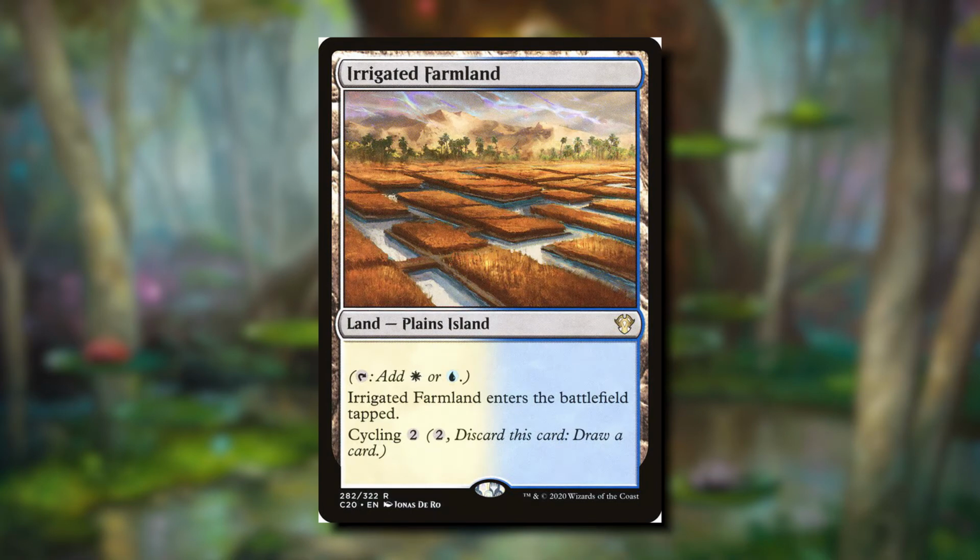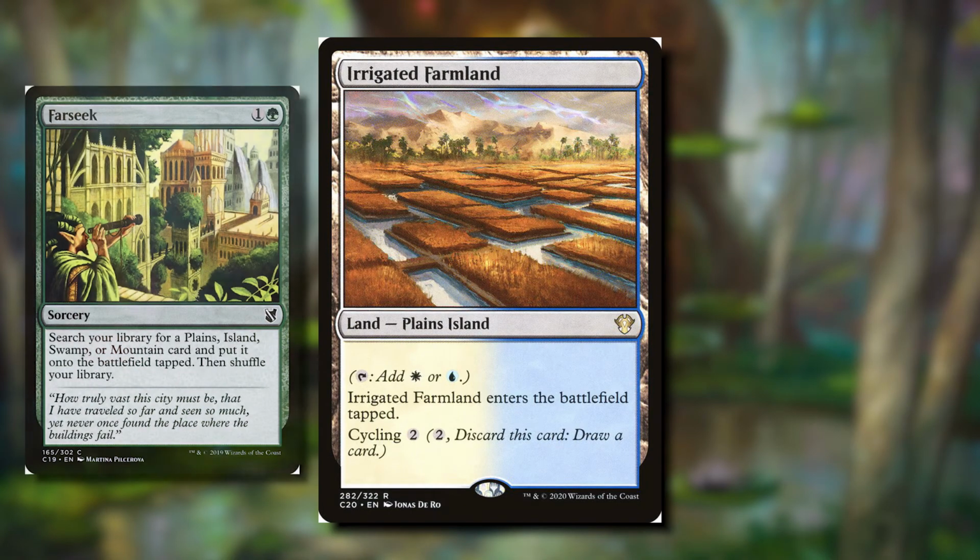Irrigated Farmland. It's a Plains Island, which is really nice because we can search for it if a certain card allows us to get a Plains or an Island. It does enter the battlefield tapped, and it can tap for a white or blue, and it has cycling just in case we need to draw a card off of this one.